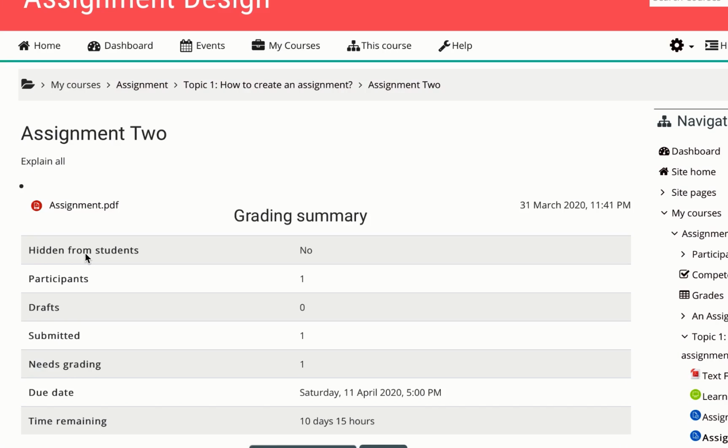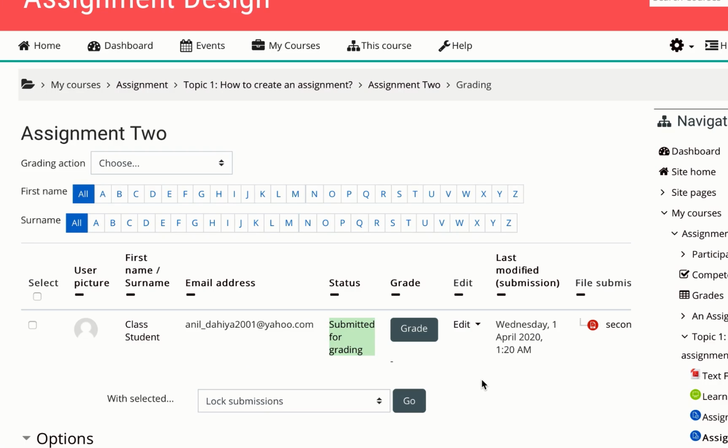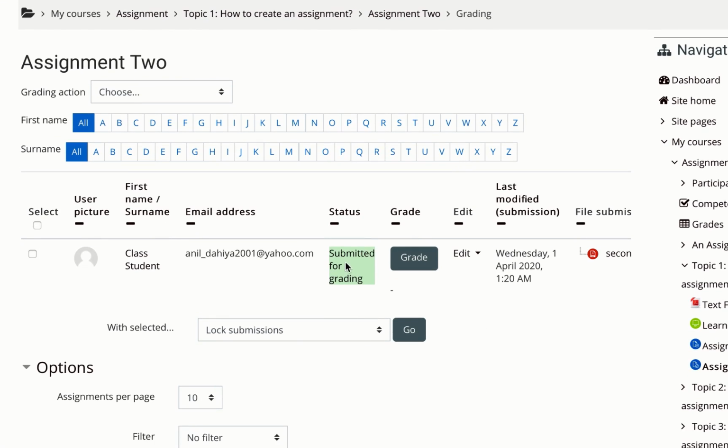Click on the assignment and then you can see all your students. Currently there is only one assignment submitted by one student, but if there are 40, 50 or whatever number of students, all the assignments will come here. You can check anytime. So I'm checking now. Submit all, I want to check all the assignments. Yeah, this one is waiting for the grading.